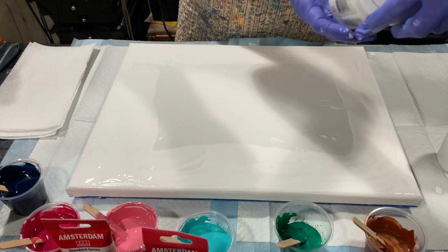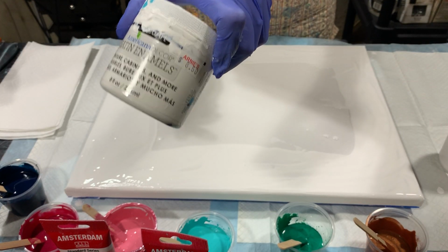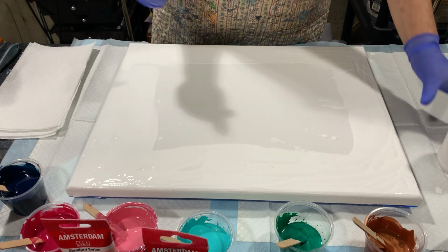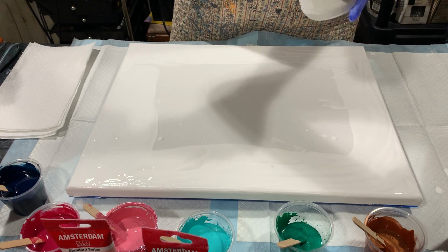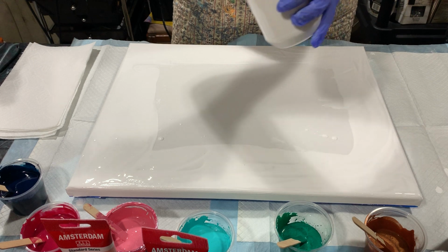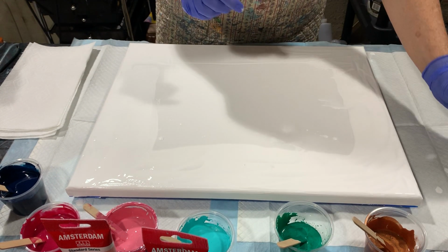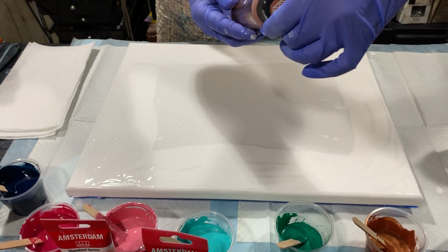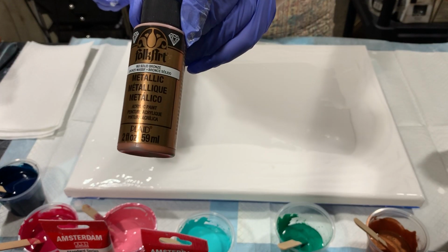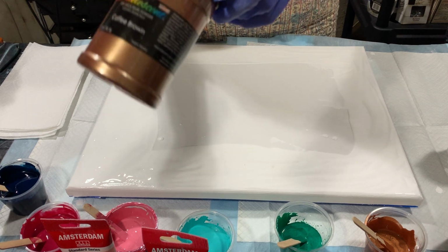My white paint is the American Decor Satin Enamel. It's half of that and then half of the Artist Loft Flow Acrylic White, mixed both of those together, and then I added Floetrol and GAC 800. My next paint is Folk Art Metallic Solid Bronze. And I put in a few shakes of the Jewelscent coffee brown with that.